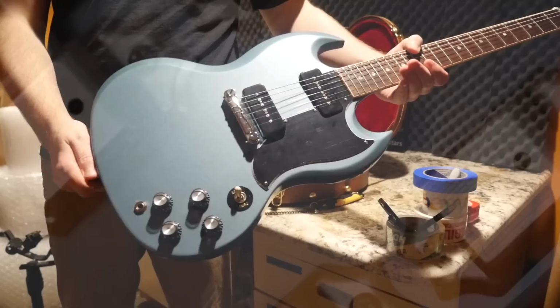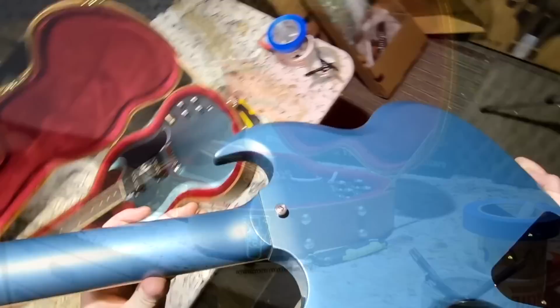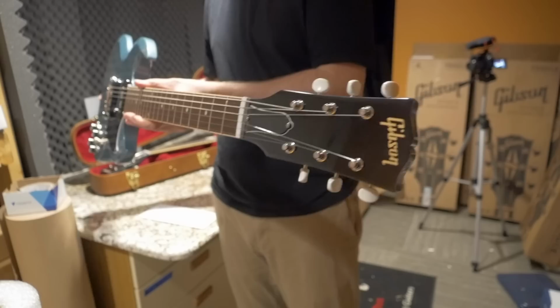Oh well, what can you really do? As long as they are marked prototype and they were sent out by the factory, as far as us collectors are concerned, they are the original prototypes. Unfortunately, this is just a kind of solid color, so not too much more for us to talk about with this particular one, except for adding it to the collection of the original prototypes.